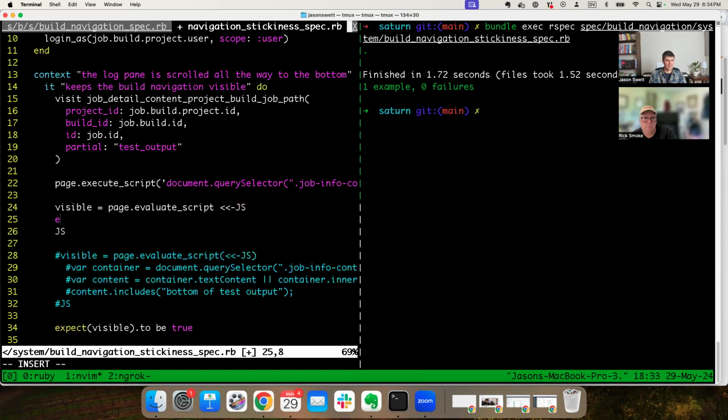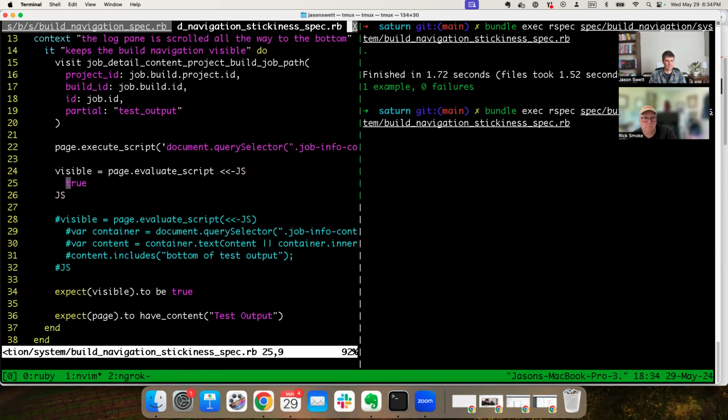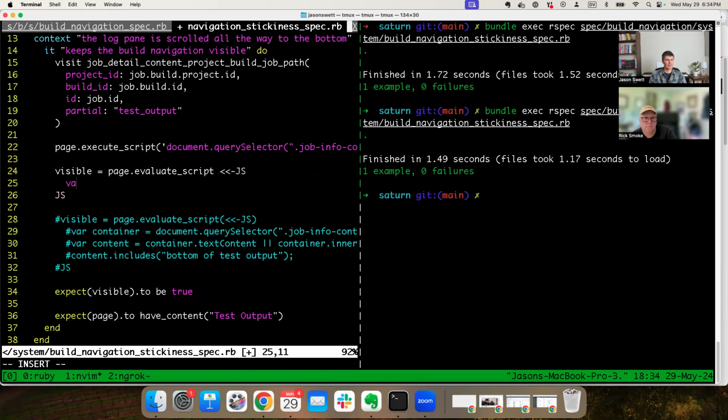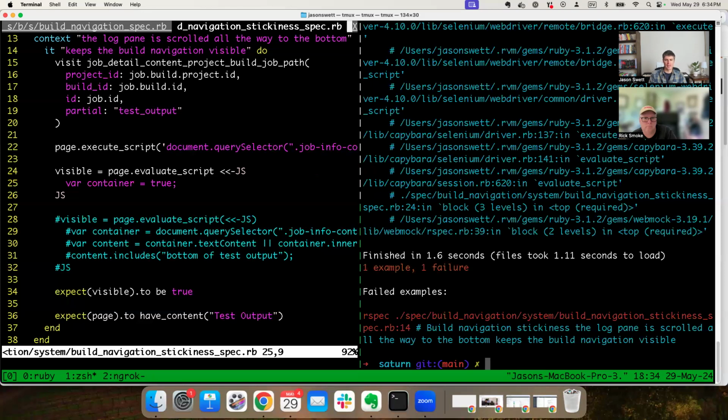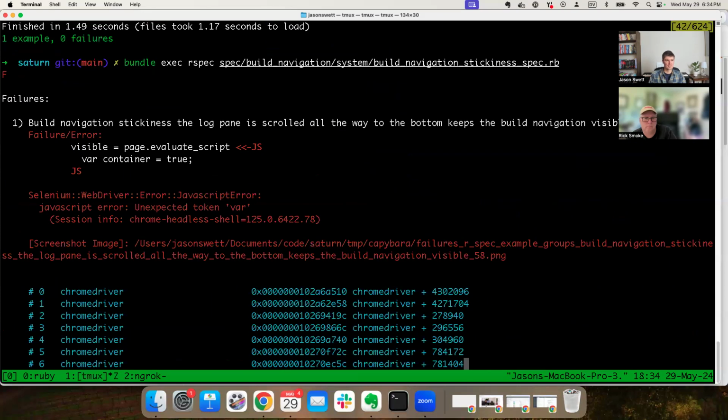And go like this and just put true. Okay. Let's do the container equals true. Okay, that fails. Unexpected token var.